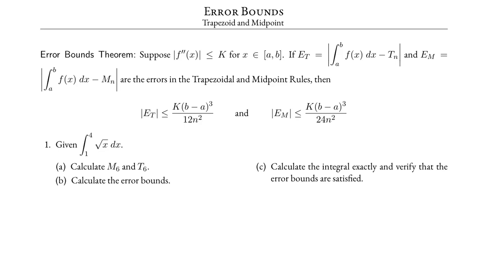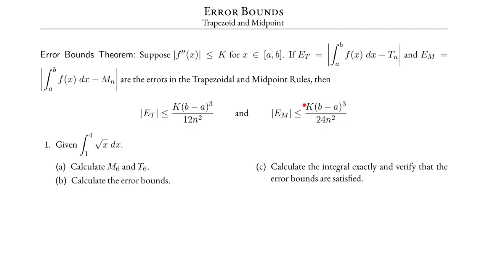Note that to find the area between the exact integral and the estimate, we just simply find the difference and get the absolute value. The same thing for the midpoint rule. The purpose of the error bounds theorem is that we can even estimate the error without having the approximation of the trapezoid and the midpoint rule. The theorem guarantees that the error bounds will be less than or equal to these numbers.